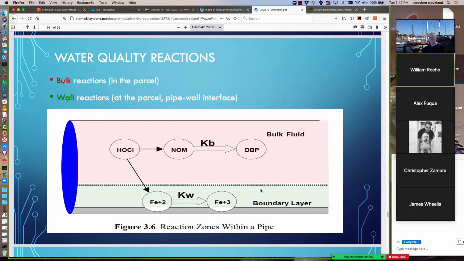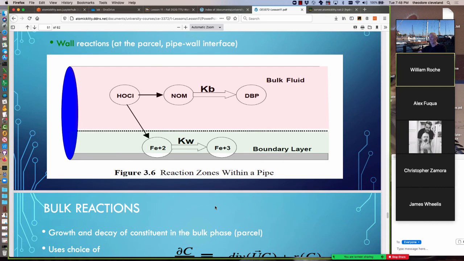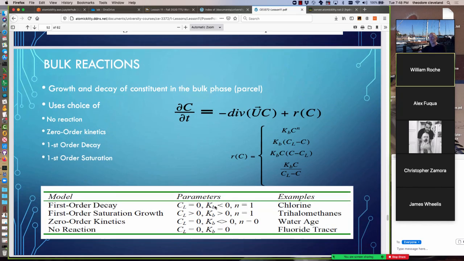Clearly, well, maybe not clearly, in my mind, if you're going to have wall reactions, then you would be somewhat obligated to include bulk fluid reactions. But if you turn wall reactions off, that's still fine. You can still have bulk fluid reactions. It wouldn't make a whole lot of sense to me to have no reaction in the bulk fluid and to have activated reactions at the walls. I can't envision a situation where that would be an appropriate modeling context to use, but I don't know everything.